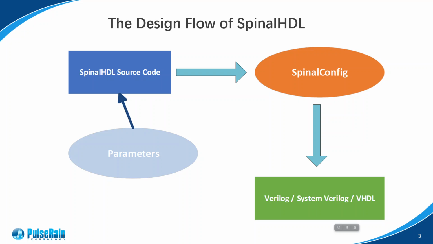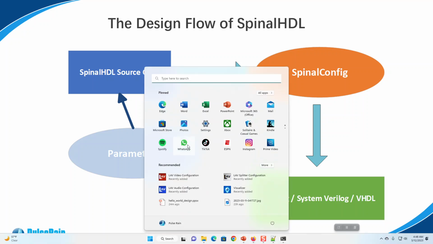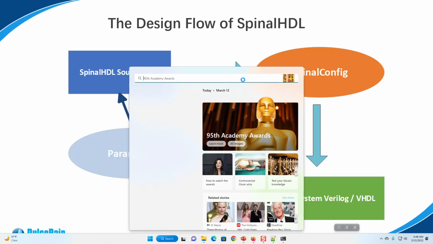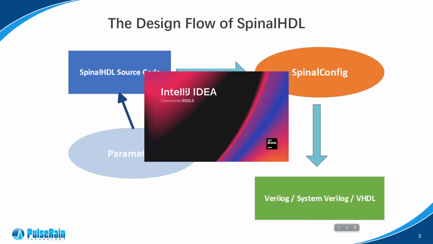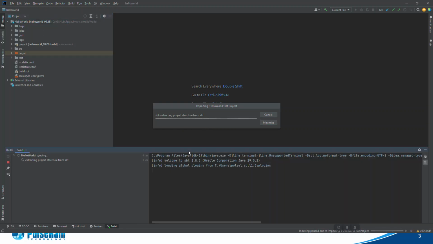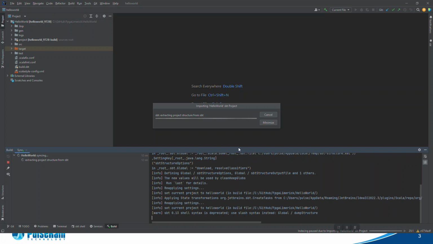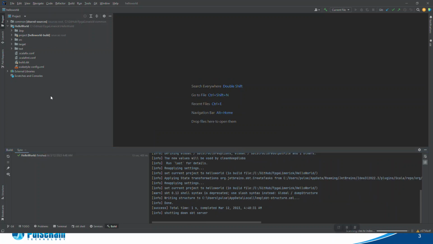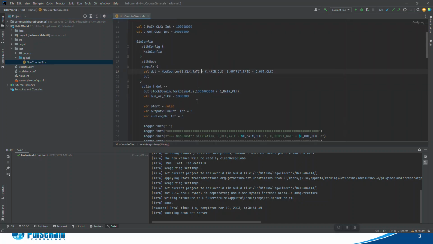First, let's open it with our IntelliJ editor. Okay, the file is opened with IntelliJ.